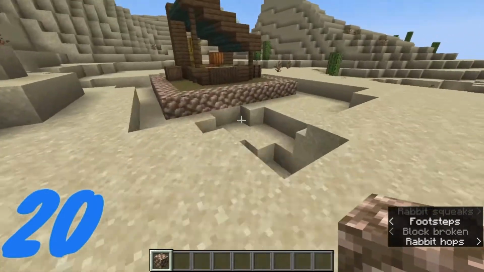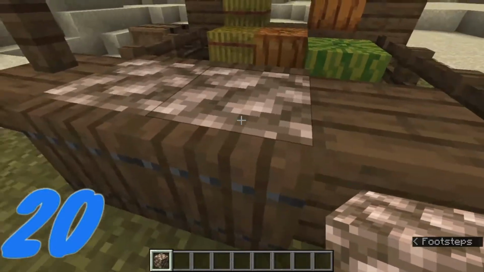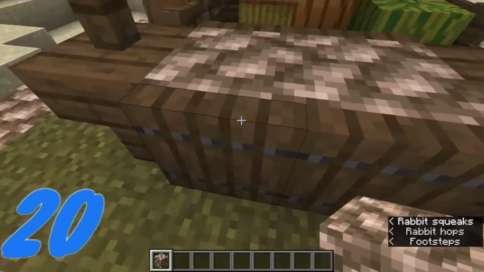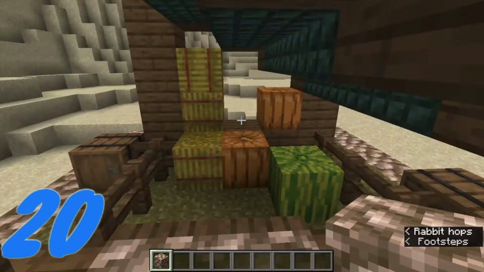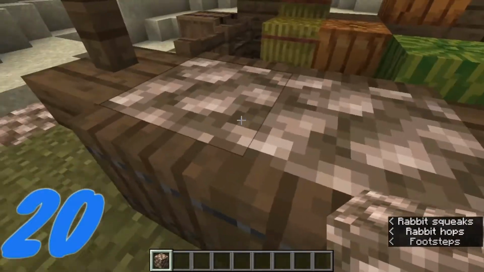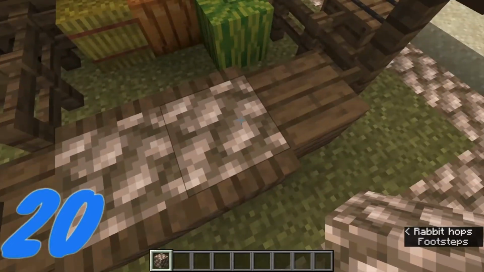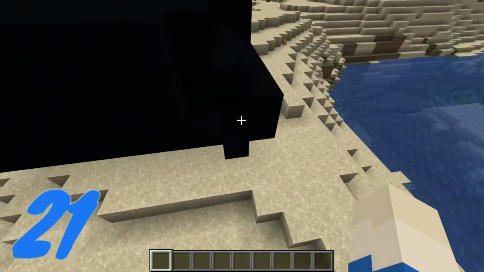So I've actually used it in this sort of food market stall, and I'm actually using it as beans. We've got sort of like a bowl in here, or just an area where you can buy different stuff. We got melons, pumpkins, hay bales, and then in the front we've got the raw iron, and it looks like beans.